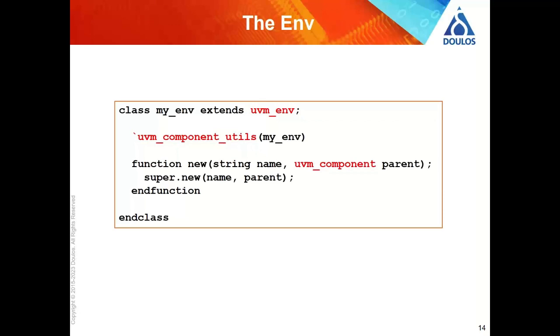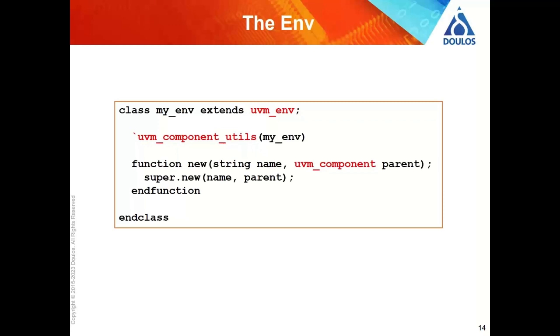If you compare this to what you have in Verilog or SystemVerilog, where you've got a hierarchy of modules, then you can use SystemVerilog hierarchical path names to pick up low-level components. If you want to, for example, probe a wire in some subcomponent, you just give it a hierarchical path. Well, this gives us the same ability for UVM classes. So when we create instances of components, we want to be able to pick up things that are present in lower level components. So we have to pass in the name and the reference to the parent, and then we just call super.new. That's calling the base class constructor for UVM env with the name and the parent.